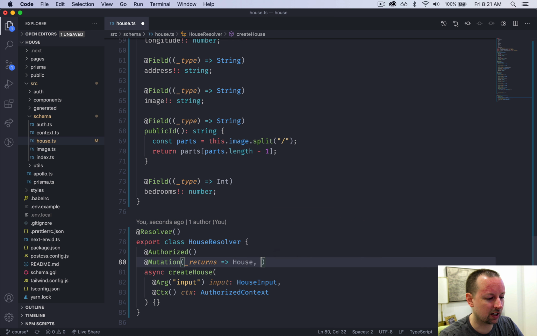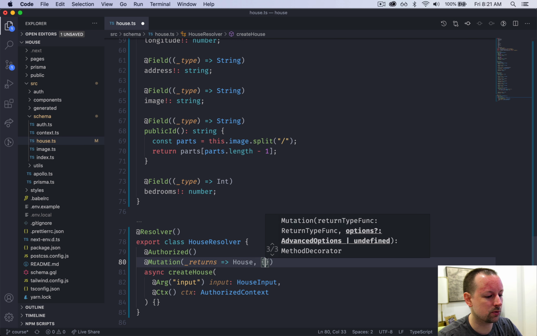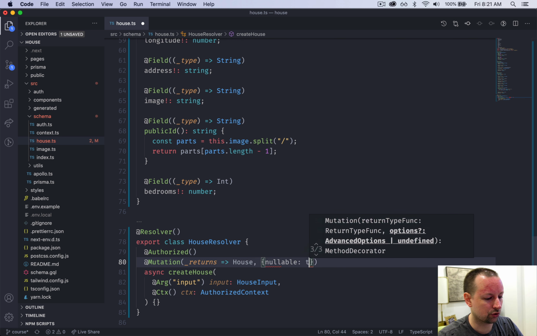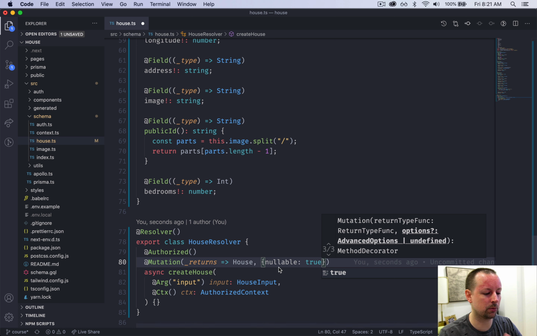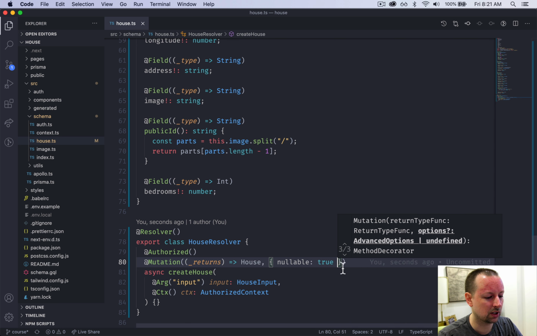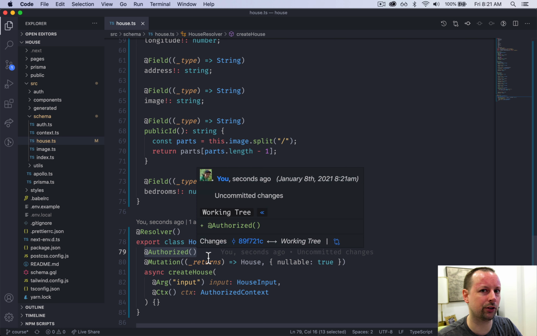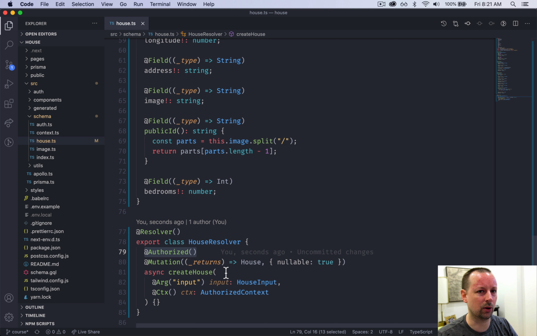And we can give it an additional value, nullable true. I forget what the default is for the response of the mutation, if it's nullable or not, but we're just going to be explicit, nullable true. When would it ever be null? I guess it's when you're calling this and you're not authorized. It's not going to return you a house because it won't even try to create it.